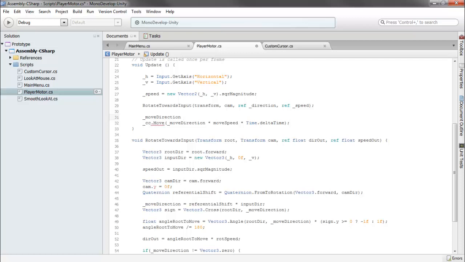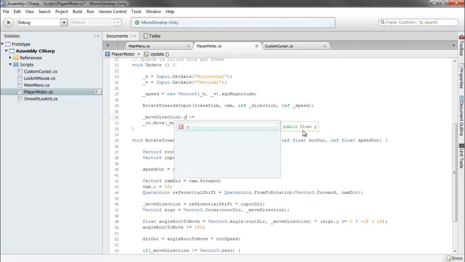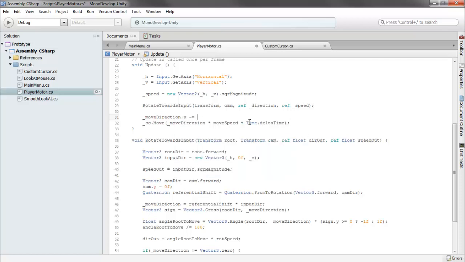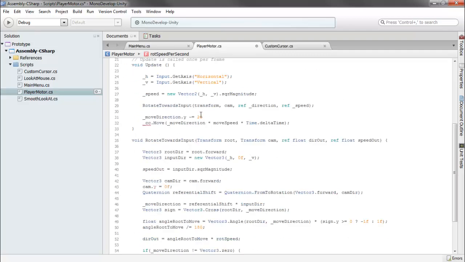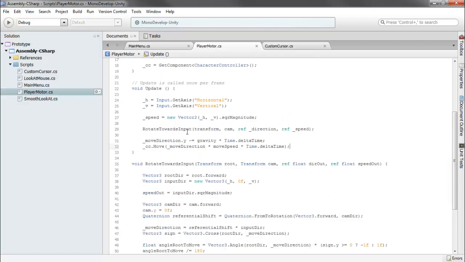So I'm going to apply some fake gravity to this, and I'll say moveDirection.y -= 20, or actually we'll expose the variable gravity equals 20, gravity times Time.deltaTime. And so that way it will always be on the ground.